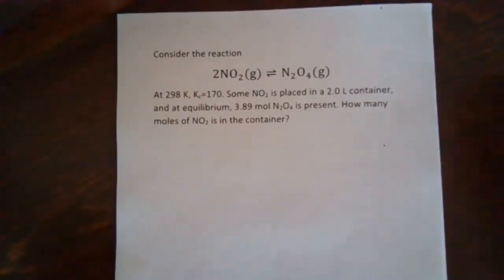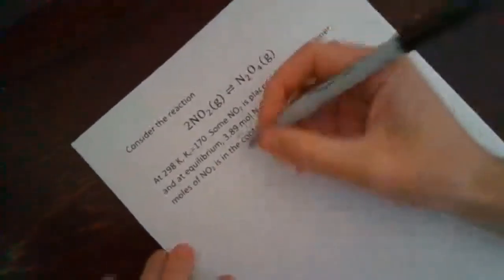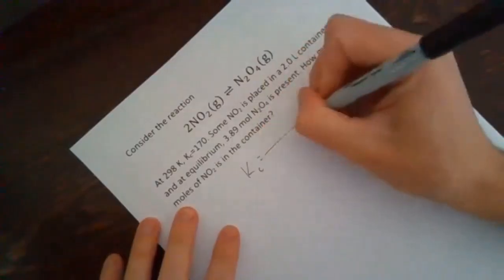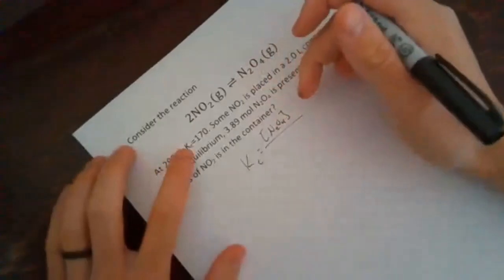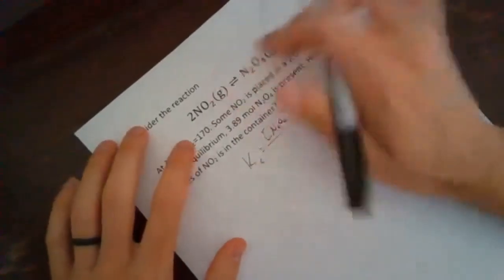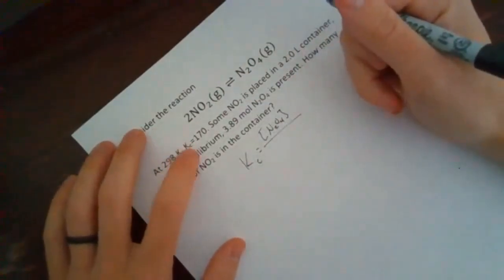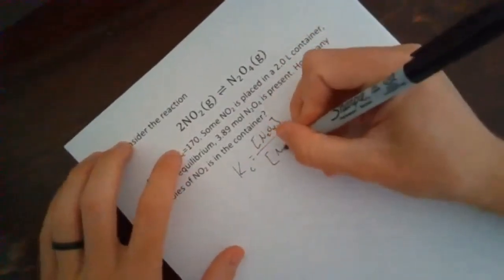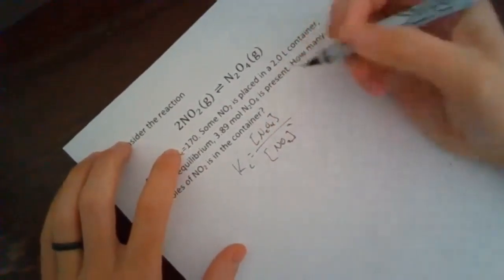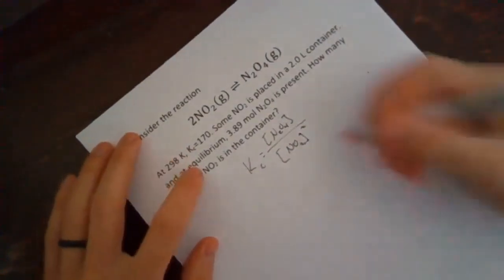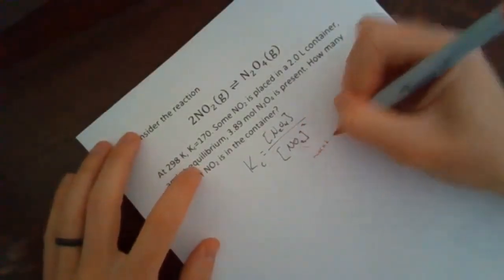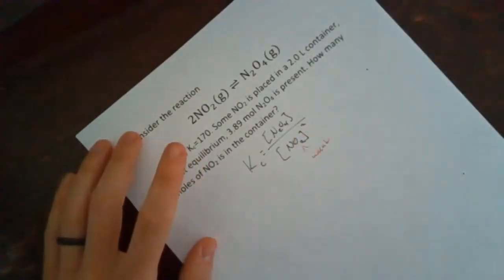So in order to do this, whenever we're trying to get amounts of things at equilibrium, it's always going to be based on our equilibrium constant expression, right? So that's why we're coming up with these equations. This is going to be the equation that we'll use to solve. It's going to be products. We have Kc. Do want to note, even though these are gases, if we were given Kp, we'd use that, but we're given Kc. NO2 squared. And so we want to think about which one of these do we want, right? Which variable do we want? We want this, right? We want moles of NO2, which comes from the concentration.